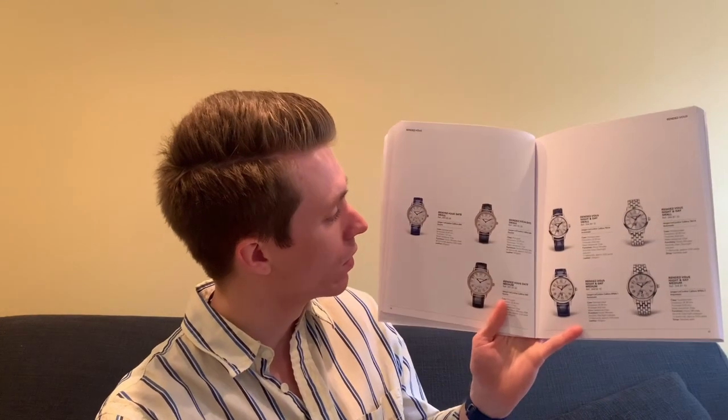So that's up to page 31. And then you get to some really high complication things like celestial tourbillons. Then you get into your Rendezvous section, which I believe are the female lines. You can see a lot of their pieces here. Nothing really stood out for me here. I think it's just because I'm not really buying women's watches very often. But there are definitely some beautiful ones, just skimming through all this.